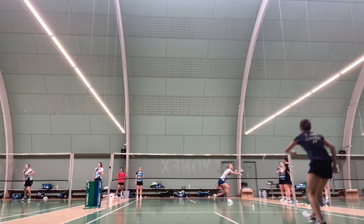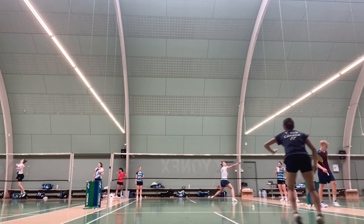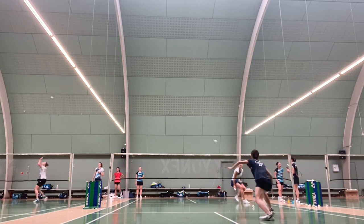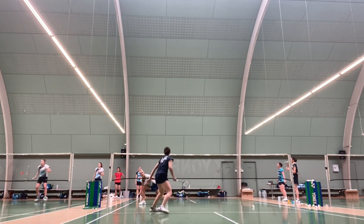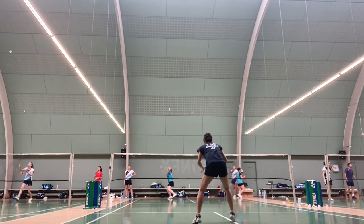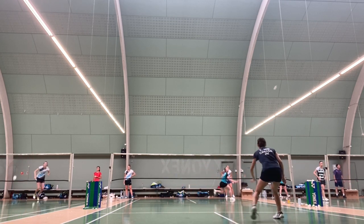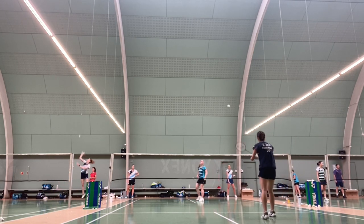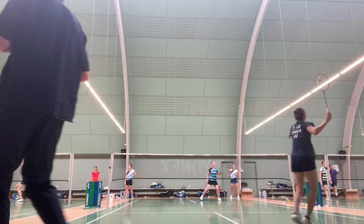The drill showing on the screen right now is called Balanced Tempo. It's a really common drill and I think I did this drill almost every single day when I was training at the Peter Gade Center. Essentially it's two against one, but they like to call it 1v1 plus 1 because there's always only two people on the court at a given time — except on one side there's two people that alternate every round.